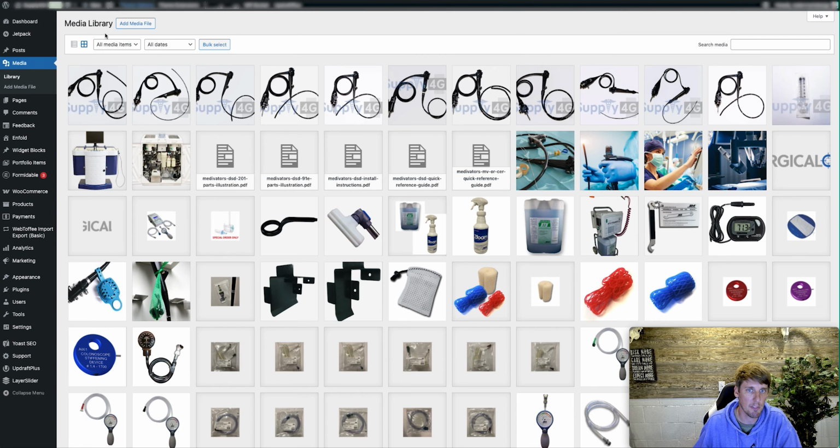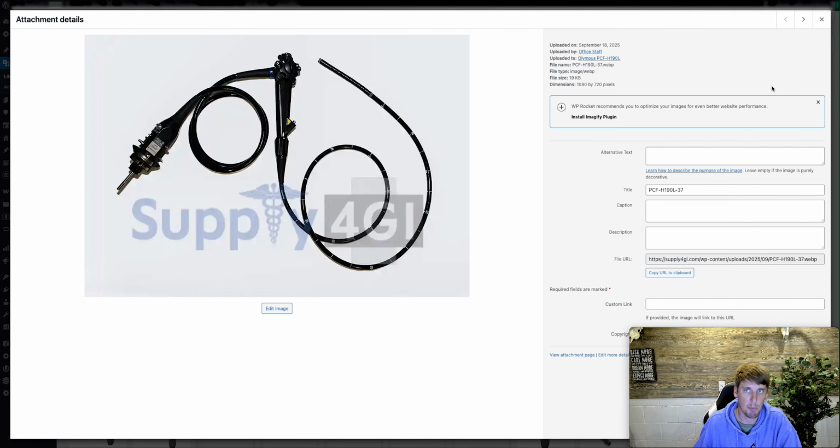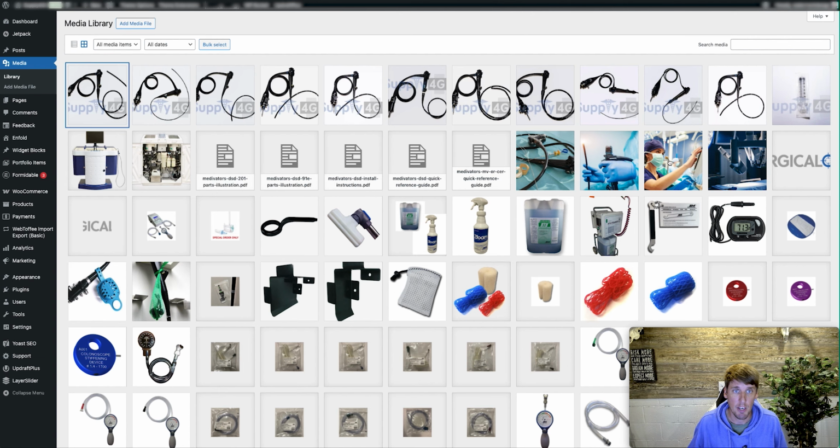So if we go into the media folder, you'll see all your different photos here. You can click on them. These are photos that have been uploaded. Alt tags you can create for SEO purposes, so Google knows what the title of the photo is about. So any photo that you have uploaded or PDF, any of those items will be in here that you can then reuse on other pages and products.